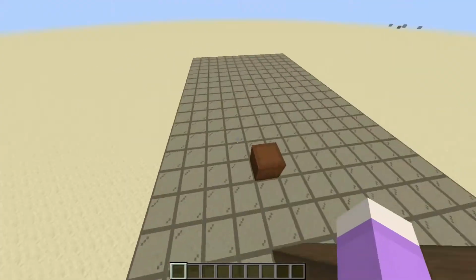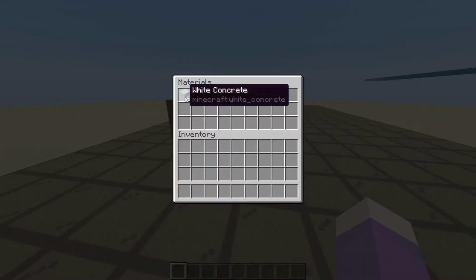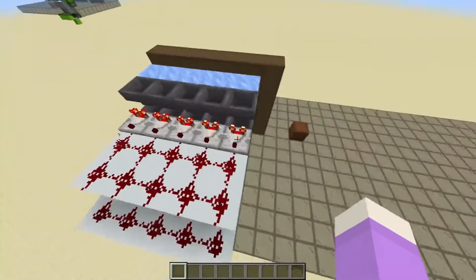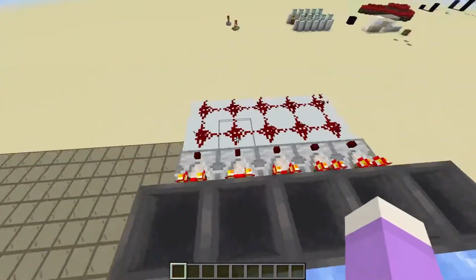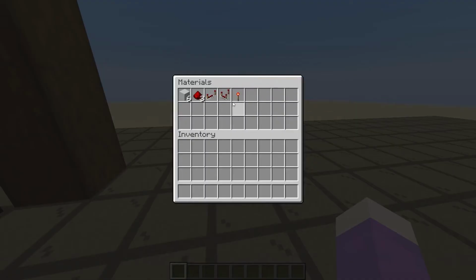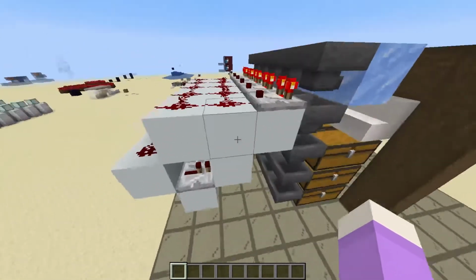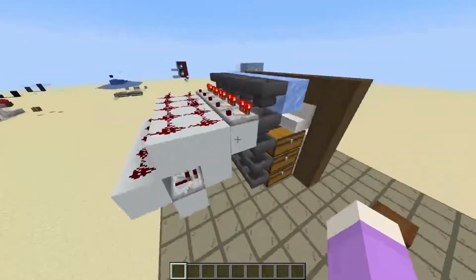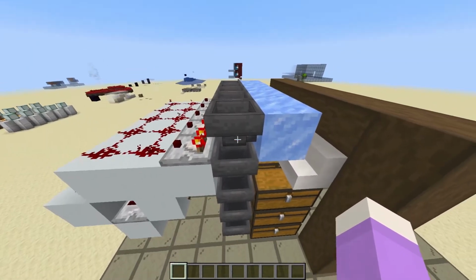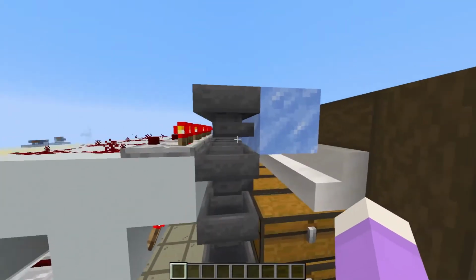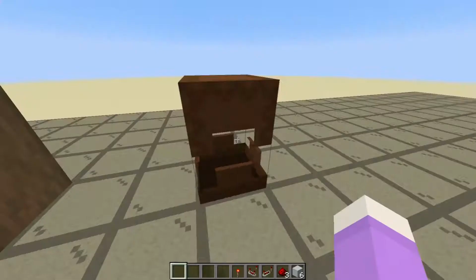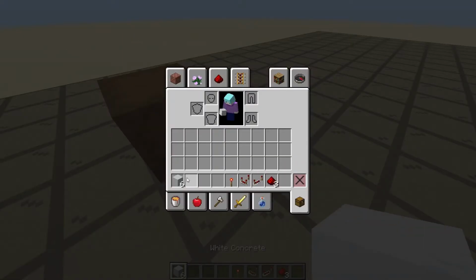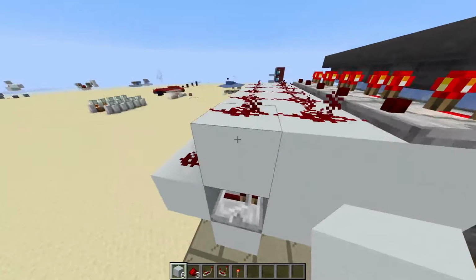So now let's look at the material list. This is one slice of the sorter, and if you want 5 more, you just multiply this by 5. Also, this only includes the blocks right here and the redstone, so you have to also gather some more hoppers and chests to build the actual item sorter. So let's get all of these items. This can be any building blocks you have, as long as it is a full and solid block.